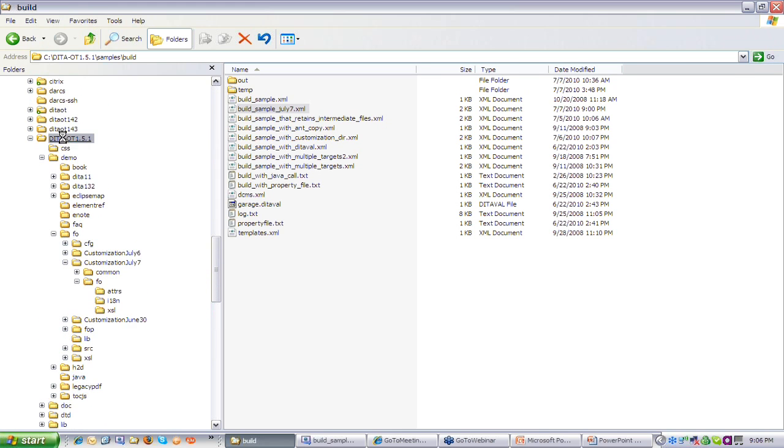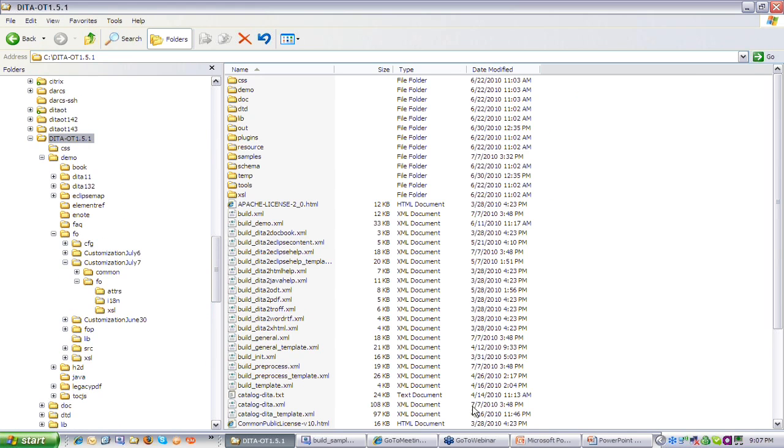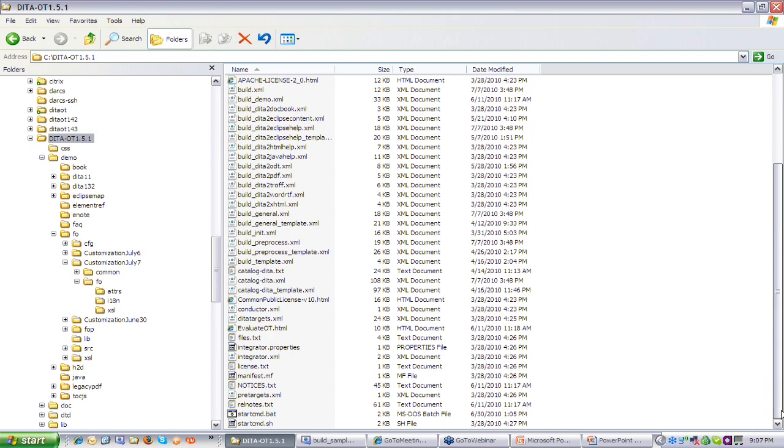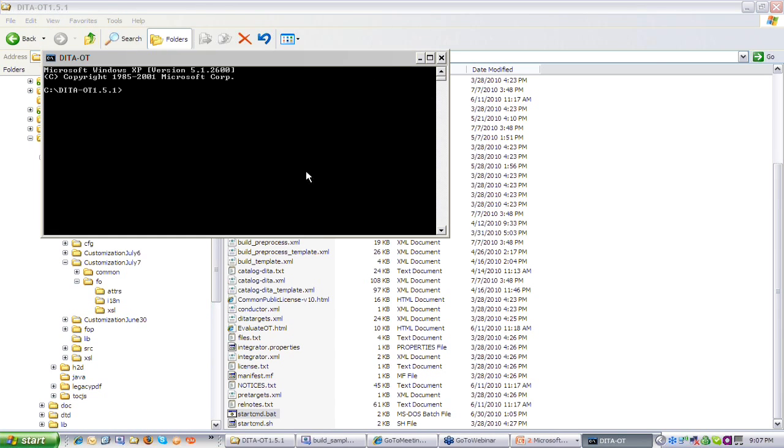I'm switching to the Data OT. I see you still have a lag, but right now I'm just going to start up startcommand.bat, which is how we always recommend that you open a command window, because it sets the environment variables that the Data OT needs to run. And I'm going to get all started with my build file. Don't worry, I'll stop to make sure you all can see it, but for now I'm just running.